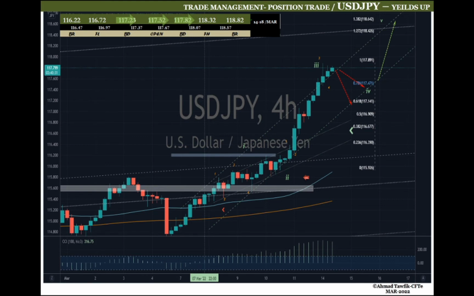Now the week isn't yet over. We can get a retest of these levels, but if you're going to be a swing trader, you expect to be holding until the end of the month. So why buy on a daily basis? You want to buy on a weekly basis, and you usually buy at the lower noise band, even in a very bullish market, if this is a bullish market, that is.